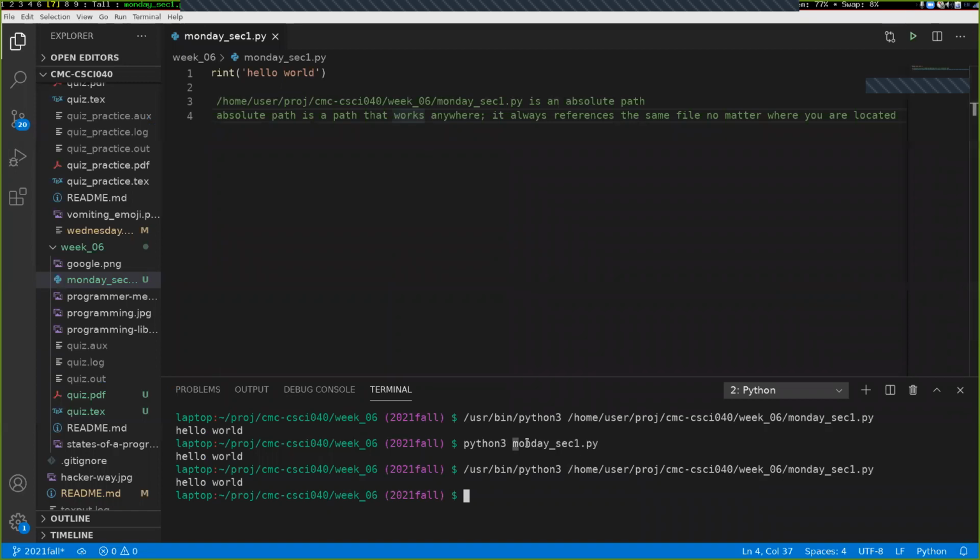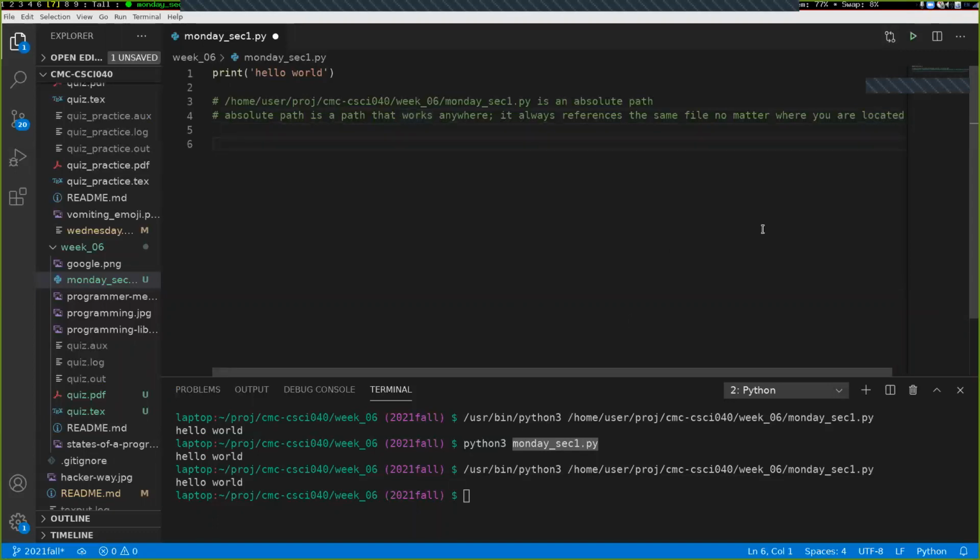This right here is what's called a relative path. And this is a relative path because it does not start with a slash or does not start with a C:/. So a relative path is a reference to a file that is not an absolute path. Whatever the rule for your system about what an absolute path looks like, whether it's the C:/ or starting with a slash, a relative path is any path that doesn't look like that.